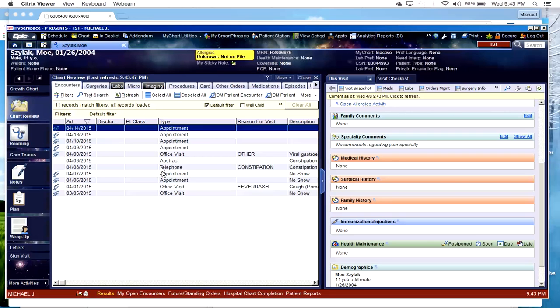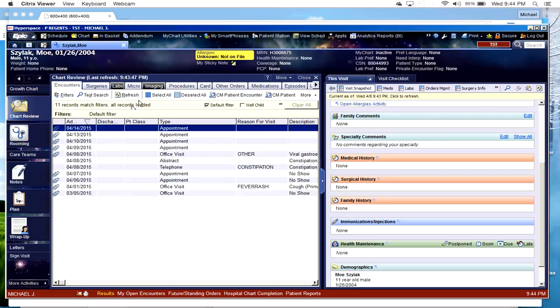And if I want to have the chart review open while I'm working on my note, I can move the chart review over to this right side. So if I'm in chart review, I want to move it over to the right side so I can see chart review on the right and still be working in my note on the left.